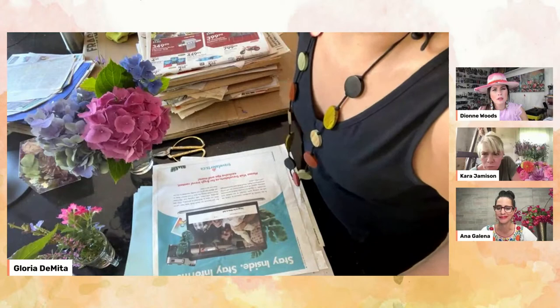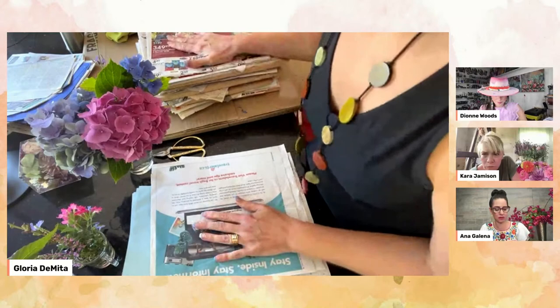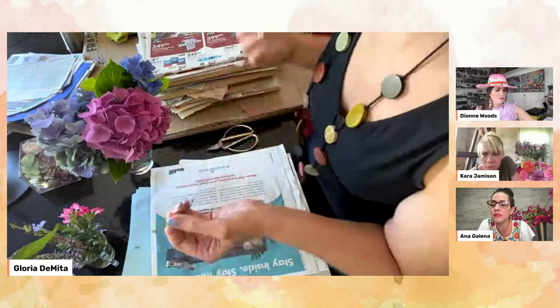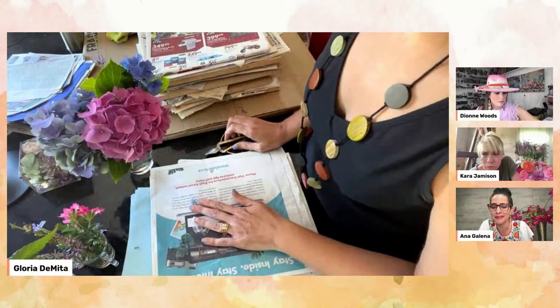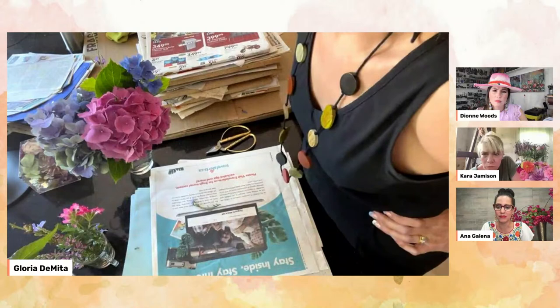If you're using paper you would have to change the newspaper every day or even twice a day. It depends on the flower — for verbenas and delicate flowers, you don't want too much weight on them. You want just a little bit of water on top of the plywood because if you put too much weight you're going to crush them. But if it was a rose, you go harder because it's thicker. I also use silica with my roses, depending on the look I want. If I want the 3D effect I'll use silica.